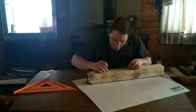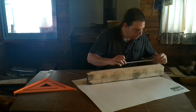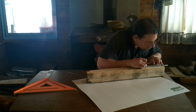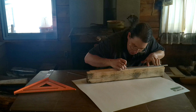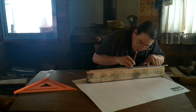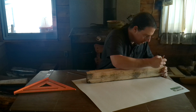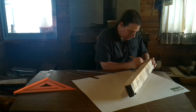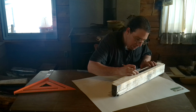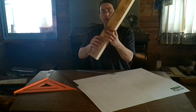Now, the downside to using these is sometimes it will have a little bit more memory than you want, and it'll have a little kink in it from a previous use. So if that happens, just come down and do it a second time. You can average out those little errors. Okay. Just going to trace over that in a couple spots where it was a little on the light side. In this section, just need to true that up a little bit through that spot. Okay, so there you have your first line.